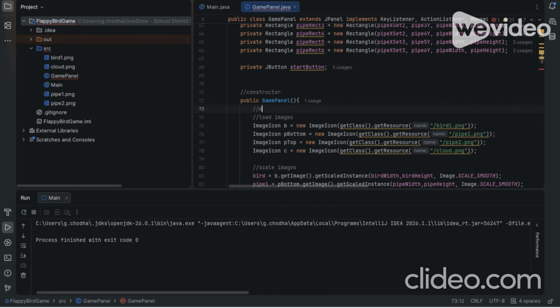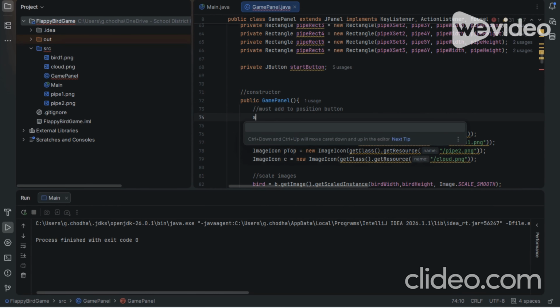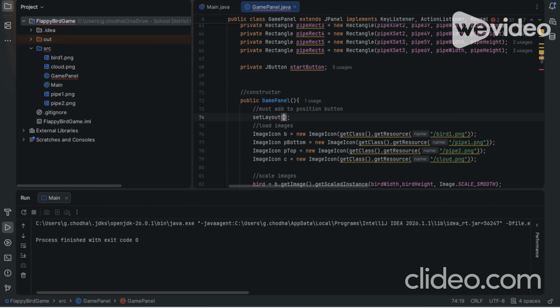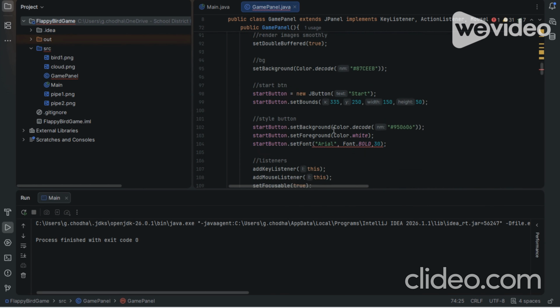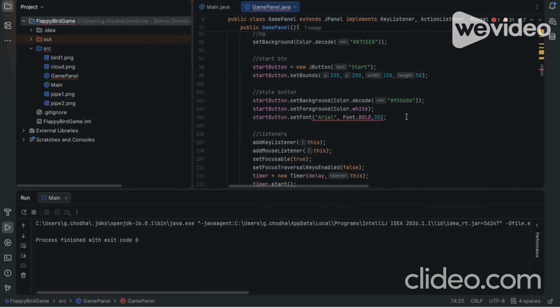Okay, what we need to do is set the layout to null. This way, Java will not interfere with our dimensions that we put on our button. Okay, and then over here, oh no, there is an issue here. We didn't add something. However, we forgot the new font. Right, common Java issue.